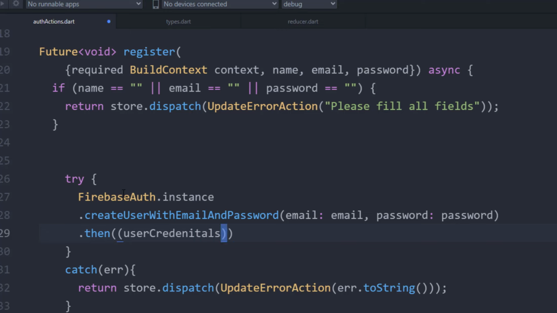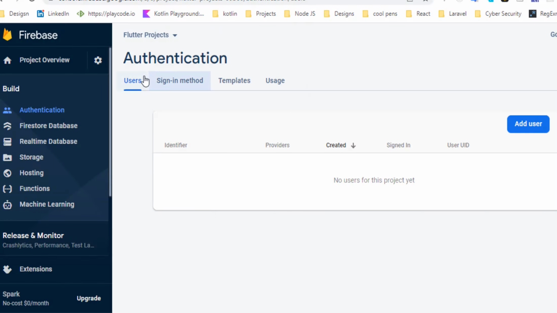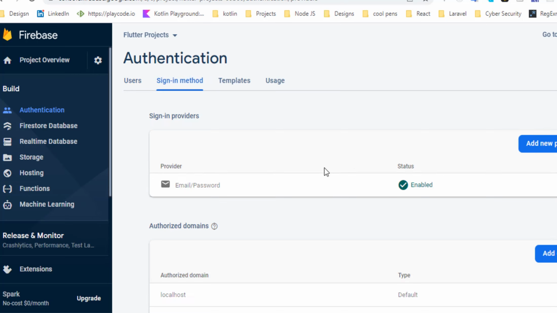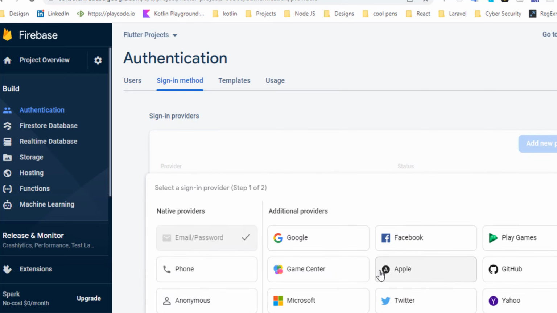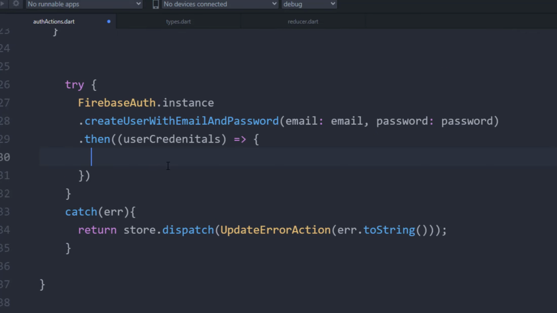So if you can recall from the Firebase authentication, whenever a user is created, we are just going to have the username and also the email. So these are actually sign-in methods you can also use in your application. You can go ahead and add Google or Facebook, anyone you want, but in this tutorial we are just using the username, email and password. So right here is going to actually create that username with just the email and password.